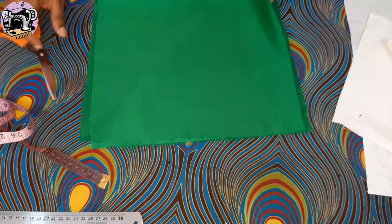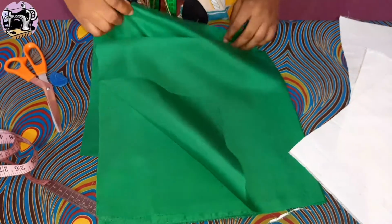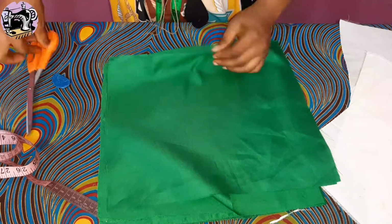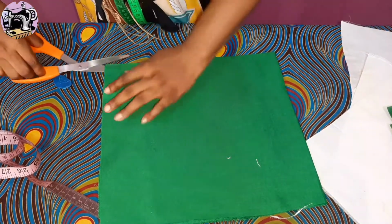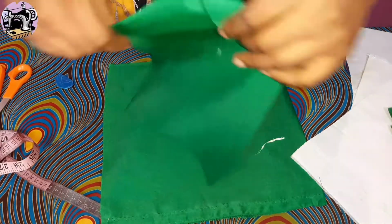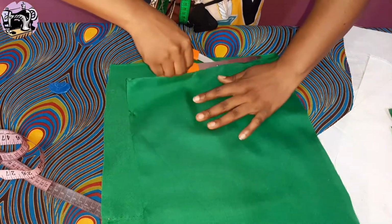So guys, right here on the table I have my material. This will serve as the body of our kaftan, and these are my pocketings here. This will serve as the front and back of my kaftan. I'll open this out so it stays in two pieces. So I have this as my front and this will be at the back of the kaftan, and this as well I have it in two. I'm going to separate this. Like I said, I'm going to be explaining 3 types of pockets, so I'll be needing 6 pieces of this, 2 to serve for one pocket and the other 2 for the other pocket as well, and the third one. So I'm making this ready for the second pocket, and this one will serve for the third pocket.